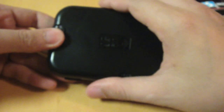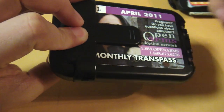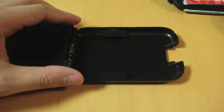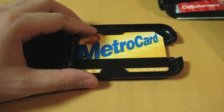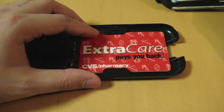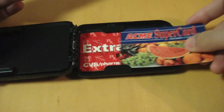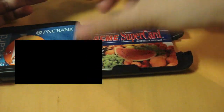Let's go ahead and put the cards in the Flipside Wallet. I like to keep my SEPTA card on the external clip so I can easily get to it when I travel. Next, let's put three cards on the side — here's a metro card because I go to New York almost every weekend, then here's a CVS Extra Care card and an ACME Super Card.